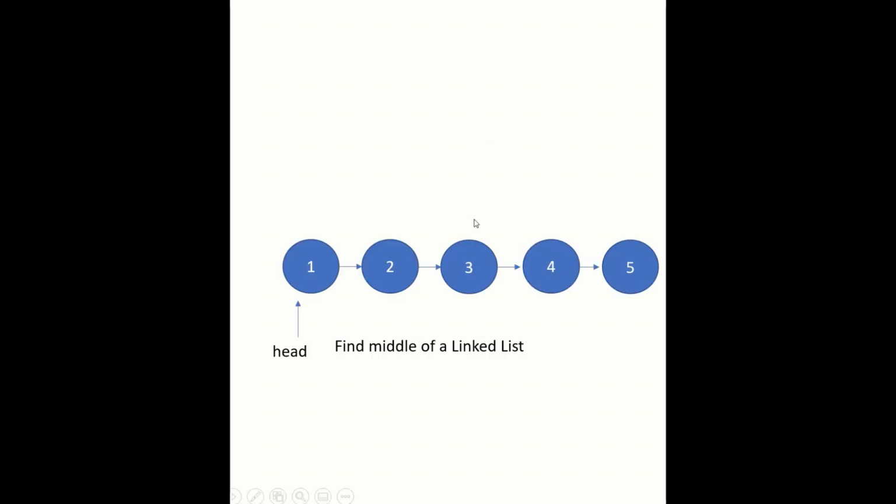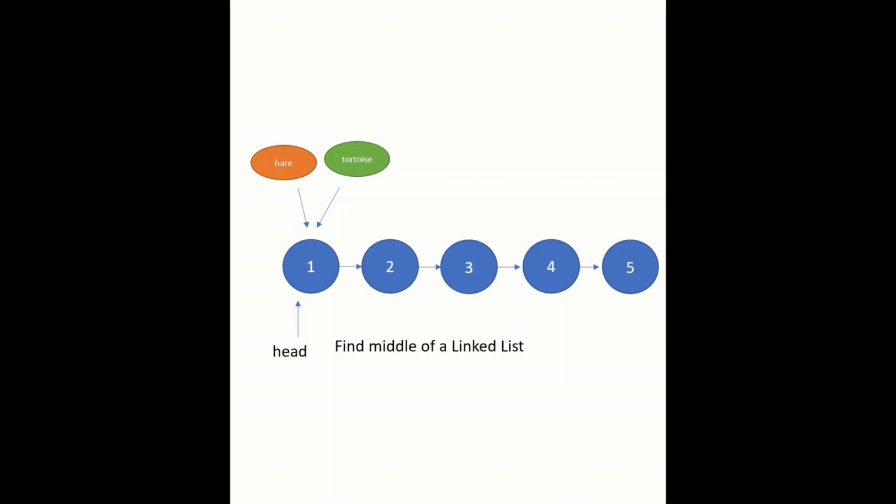Consider a use case here. We have a linked list with 5 elements or 5 nodes. The first node is 1. The head points towards the first node. Our algorithm goes something like this. We'll have 2 pointers to begin with, initialized at the head pointer of the linked list. We call them hare and tortoise. Essentially, they are fast and slow pointers, which means they walk at 2 different paces.